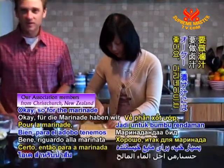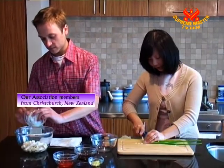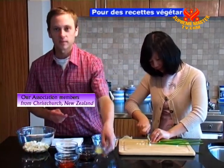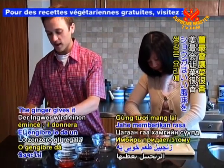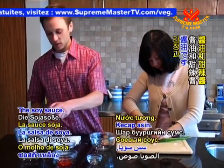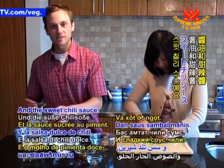Okay, so for the marinade we've got our corn flour. We'll throw it all in there with the tofu. Freshly chopped ginger. The ginger gives it a nice flavour that really stands out in the end dish. The soy sauce. And the sweet chili sauce.